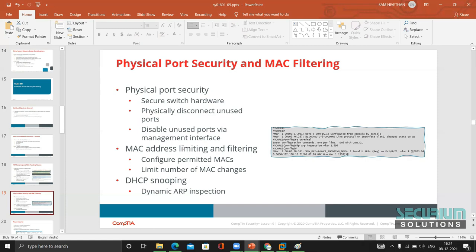So when I do MAC address limiting for a particular interface, I will limit it to just 1 or 2. So when I do that, I will have the permission for the MACs. How many MAC addresses can I permit? I will limit the MAC changes, how many times it can change, for a particular port. If I change my particular node, particular computer, then definitely the MAC will change. So you can have one or two, maximum two, that is advisable for the MAC changes.